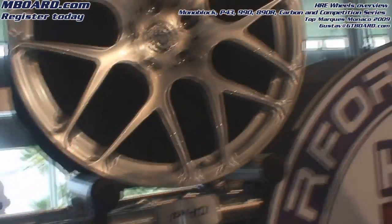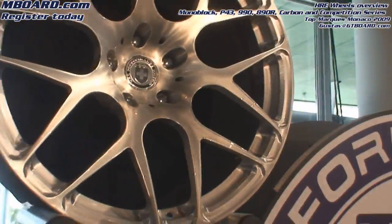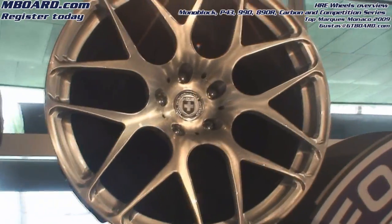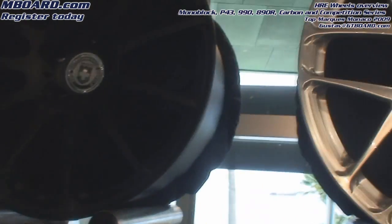And the weight between Corvette, Viper, the weight between P47, M43, and P40. Let's bring Mr. Alan Peltier in to talk about weights. Alan, step in here, sir. The weights vary, obviously, depending on the widths. I don't know exactly what widths these are, but they're in the low to mid-20s.